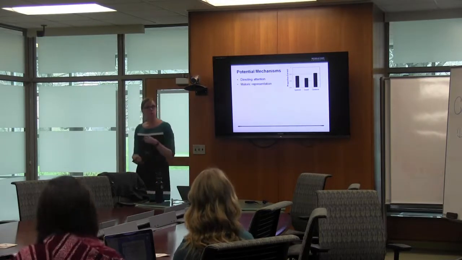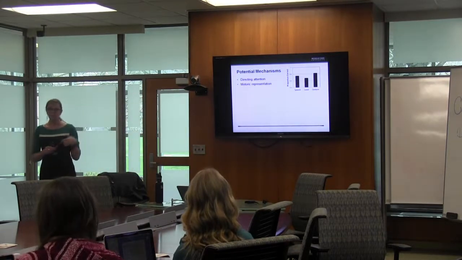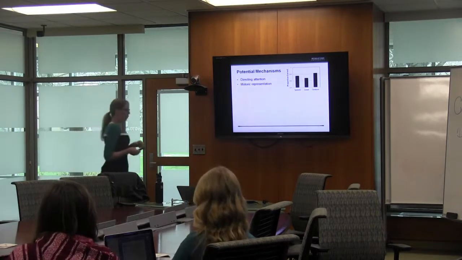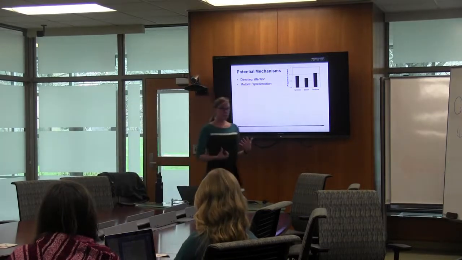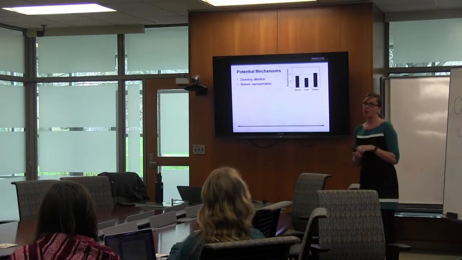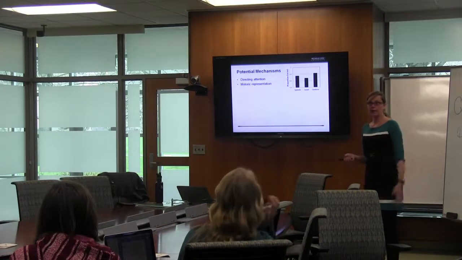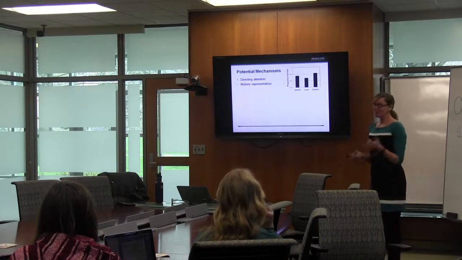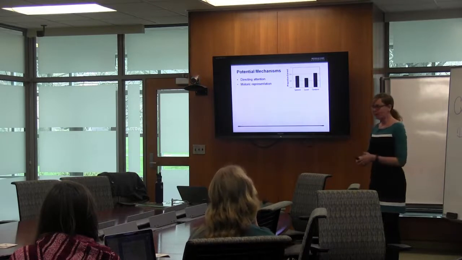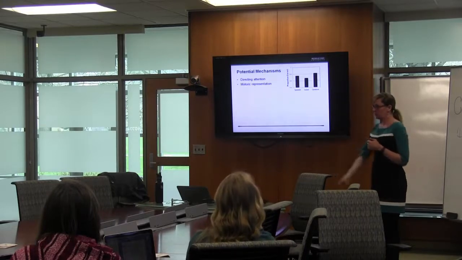All right. So there are a couple of other potential mechanisms. One thing they could be doing is providing some sort of motoric representation. There's a lot of work in the embodied cognition literature and some other literature to suggest that if you perform an action yourself, you're going to remember that better. So if I gave you a list of verbs to remember, or I asked you to act out the verbs, and people do these studies, you're going to remember those words better if you actually act out the verb, right? If I tell you to swing a tennis racket, or you just have to read the words swing a tennis racket, you're going to remember it a lot better if you actually make the motion.